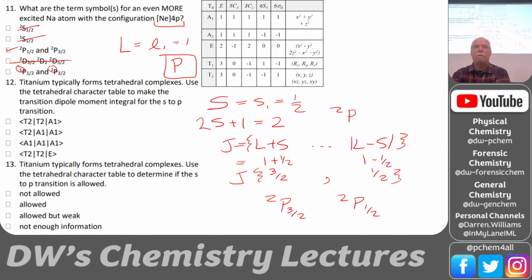What would the setup look like if there was an L1 and an L2? Go to the notes and do the carbon one, the P2 in the carbon. That's a good example, because we have two p orbital electrons, and so for L1 and L2, you take the quantum numbers for each electron and add them together. So L1 for a p electron is 1, and then the second electron's in the p orbital, so it's 1. So you have 1 plus 1 all the way down to 1 minus 1. And so that gives you your big letters. It's all right there in the notes where we walked through carbon, the P2 system.